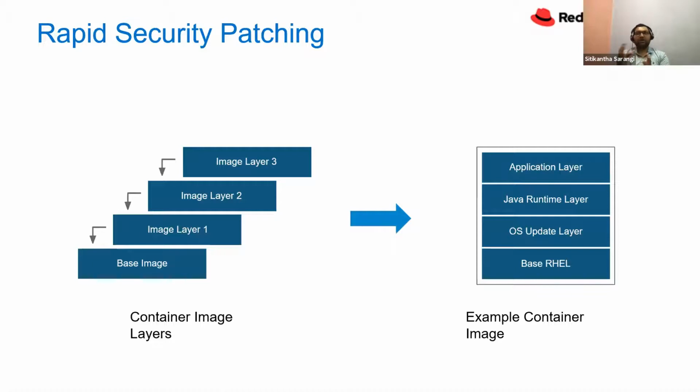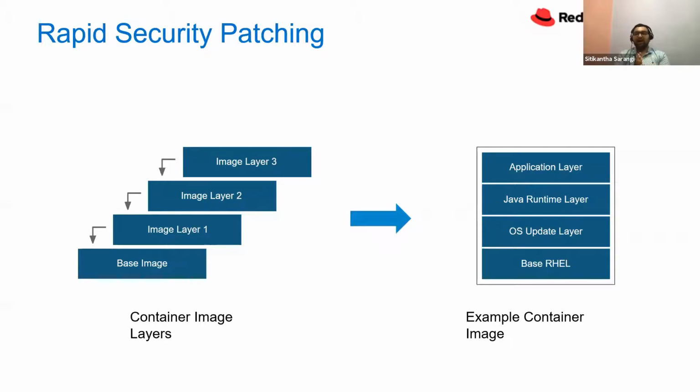So suppose you are running your application with some version of one library. Suppose one of the libraries you are using is in your version 1 or beta version, and the next stable release happens. At that time, you need to rebuild your application. In that case, you can easily patch it, do the deployment on OpenShift, and see whether that version is stable on OpenShift or not. If it is not, then you can quickly roll back to the previous version.